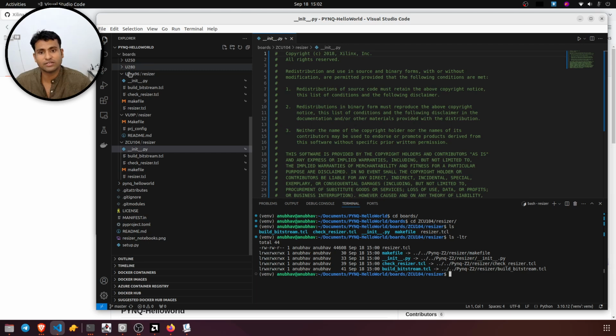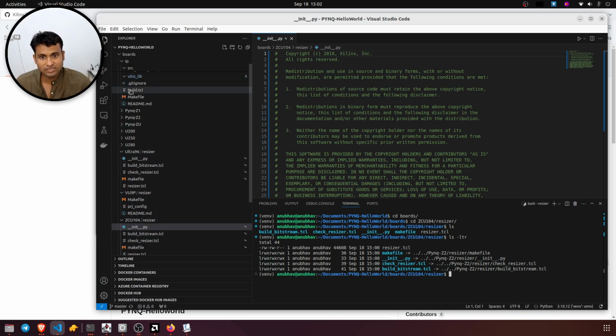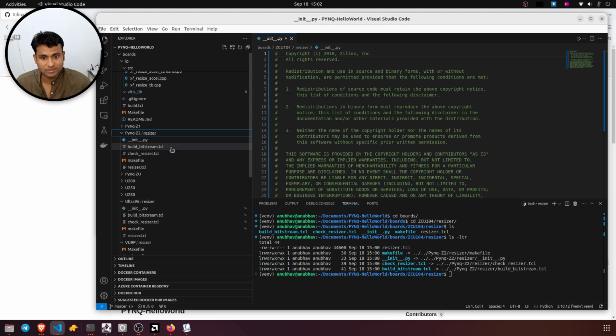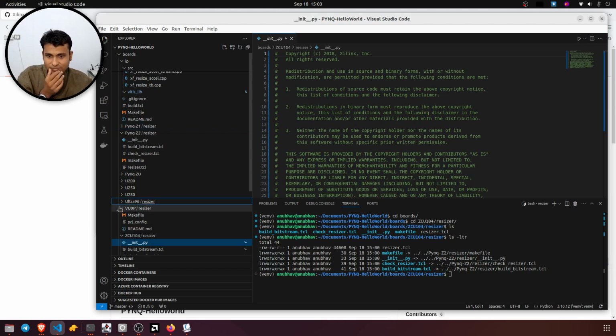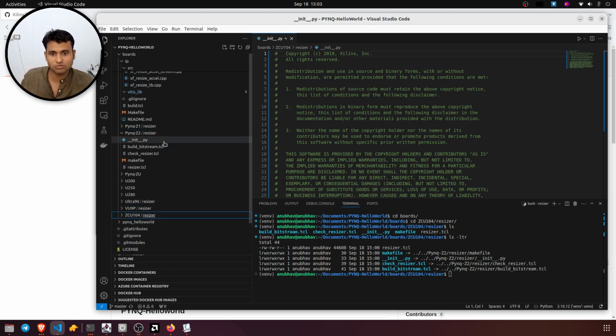So you don't have to write the code again and again; if certain files are the same, you can just create a soft link to that file. In this case it has created a soft link to the PYNQ-Z2 board, and in Z2's case it is not pointing to anything else. So we can generate it for Z2, and most of these things will remain similar for the other boards as well. We just want to get experience at how we use Vitis HLS and all these things together.